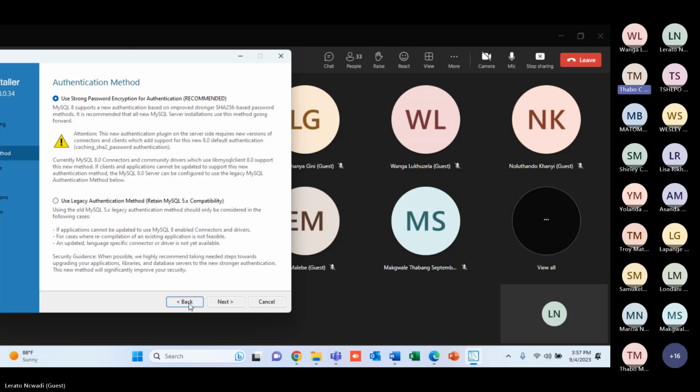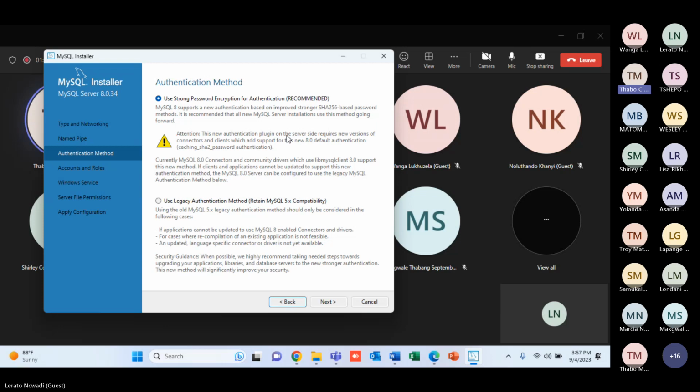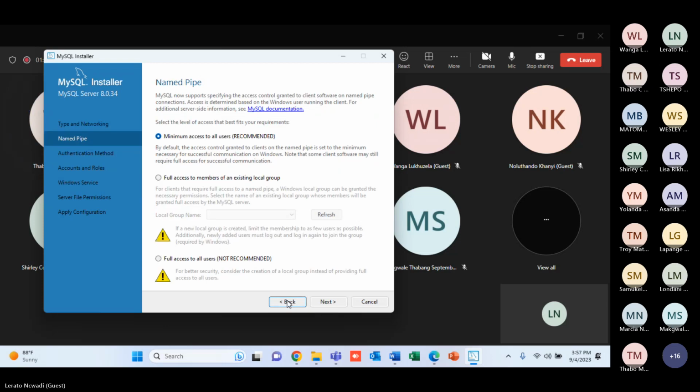Can you move your screen to the center? Okay, go back.